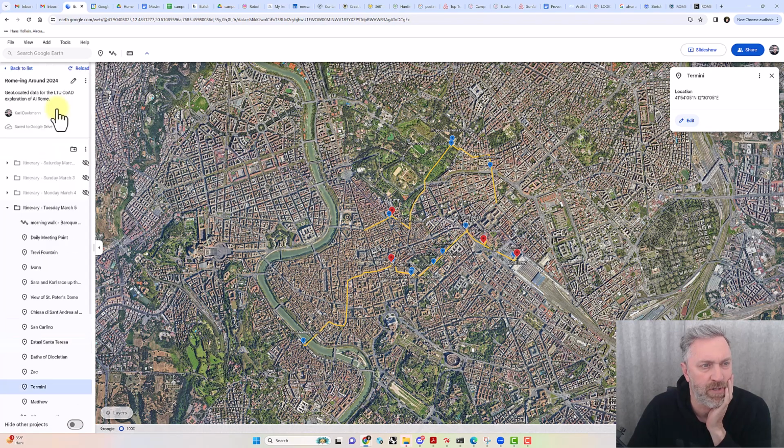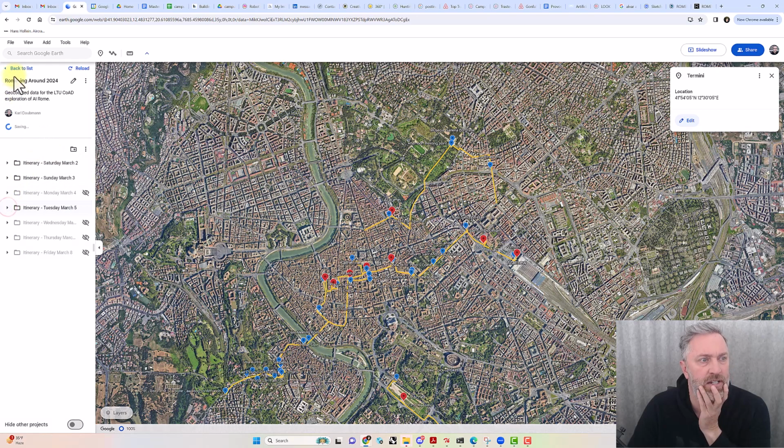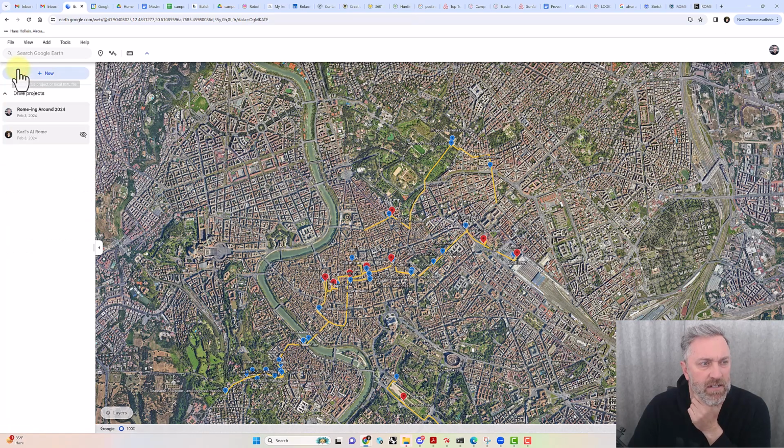And what we should be able to do, I'll see if mine is loaded correctly. I'll turn some of these back on. If I go back to my list, we can see that with my non-LTU email account, I've shared 4 pins that are things that I imagine for Rome with AI.